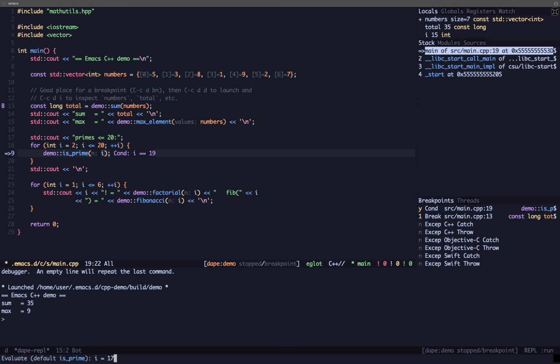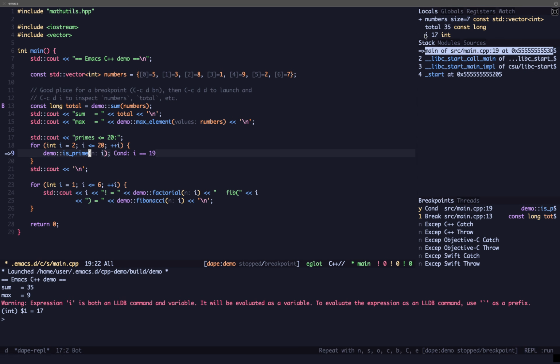We'll just skip 2 spins. So note that it has set i to 17, but our cursor never moved. And so, if we step through, i is now 19. And so we're able to change the variables and their values in the system while it's live and debugging. This is a super powerful feature.